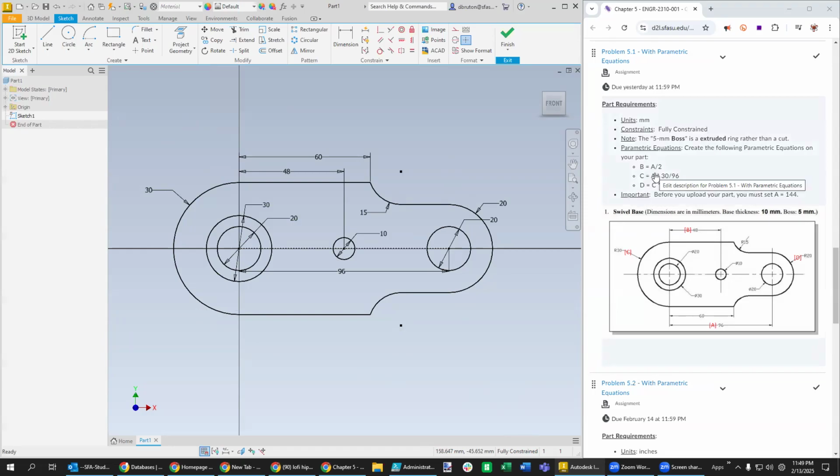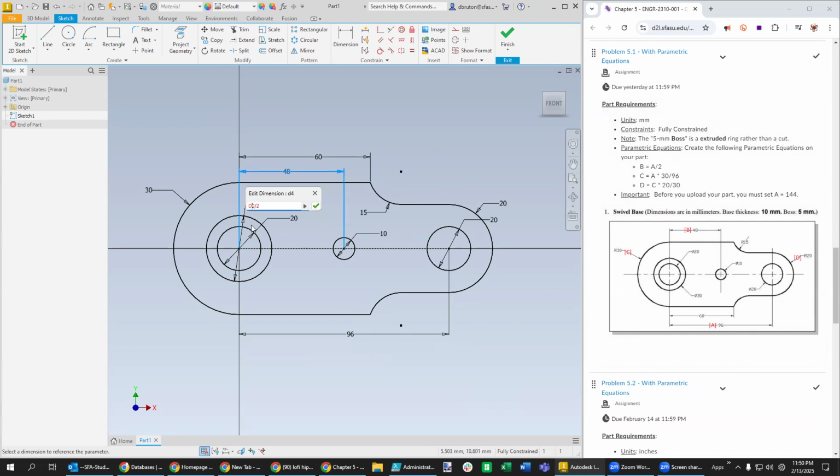We want to have equations that relate these things. That means if we look at the equation B, it's related to the distance A. So if we look at this distance, which is actually right down here, we're going to call this position A. And if you double click on it, you'll notice that it's called D0. That means that what we need to do is take D0 divided by 2 for this 48. So we're going to replace that 48 with D0 divided by 2. Okay, now I noticed that my caps lock was on probably there.